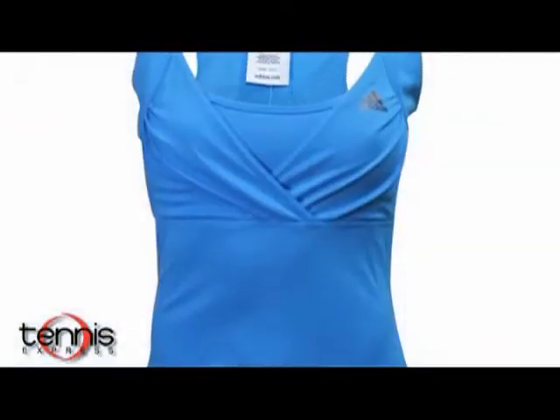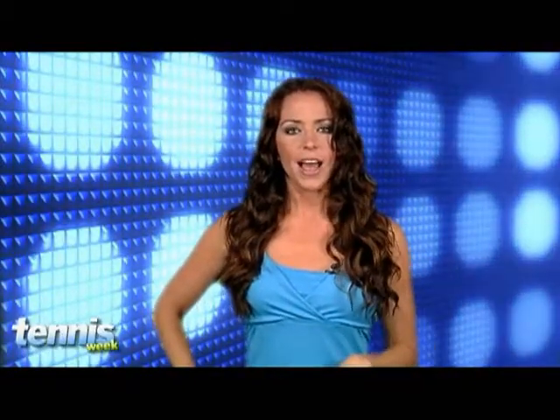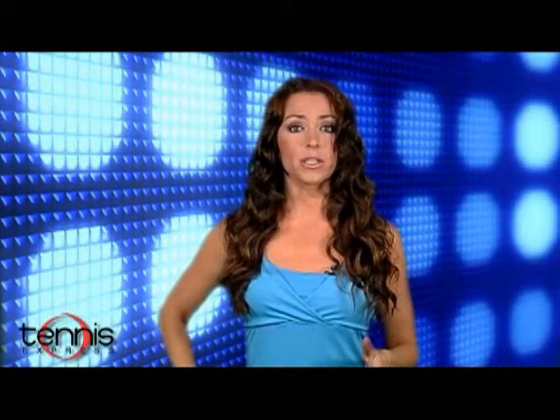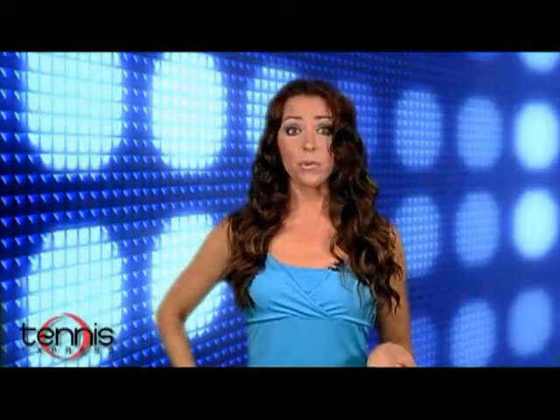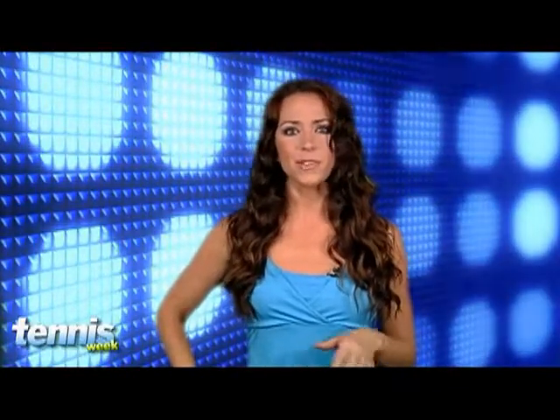And finally, check out the adorable little piece that I am sporting by Adidas. The Adelibra tank, worn by Caroline Wozniacki, features the Adidas new Klima 365 that helps keep you comfortable out on the court. Ideally your body would like to be 37 degrees Celsius at all times, especially during activity, but with the new Klima light fabric design you'll have your sweat swept away so you can focus on the game.